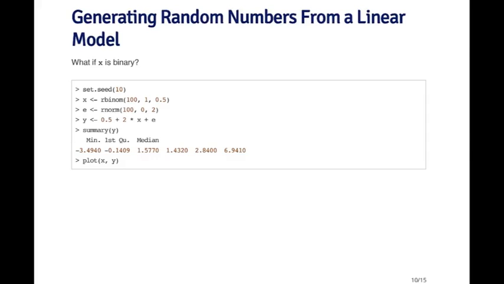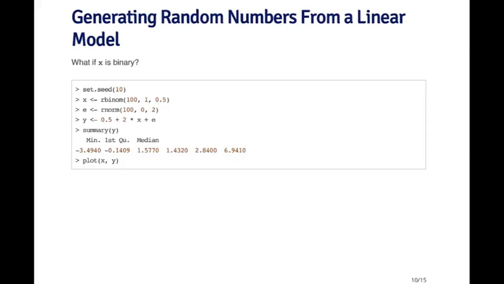So I set the seed again. And I generate 100 binomial random variables, which come from the binomial distribution with n equal to 1 and p equal to a half. So the probability of 1 is going to be equal to 0.5. I generate 100 of those, and then I generate my normal error term, which is going to be mean 0 and standard deviation 2, and then I add them all together to produce my y. Now when I look at the summary of y, I see the mean is about 1.4, and it ranges from about -3 to 6 or 7.